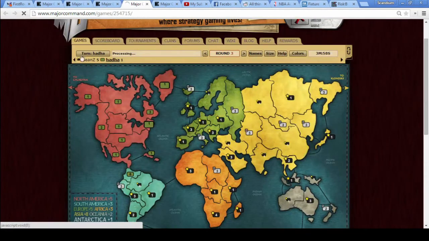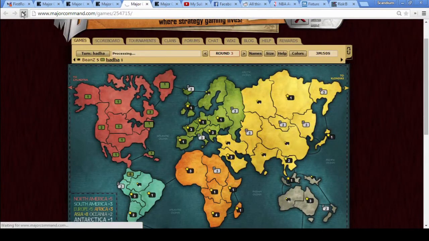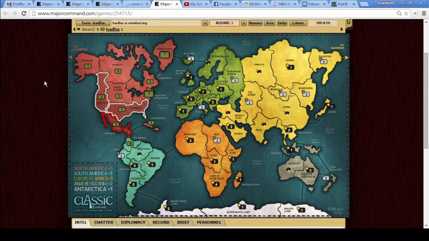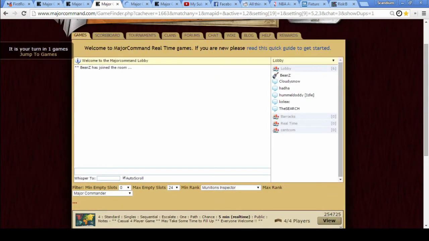So right here, I've started my turn. Oh wait, no. Hadha's still ending his turn. Yep. So I stuffed up. I clicked the turn button too quickly, so it would have jumped to my next game on my game's homepage. But I'm just refreshing this page now. There we go, that's the trusty your turn in one games. I love that pop-up, it's so good.